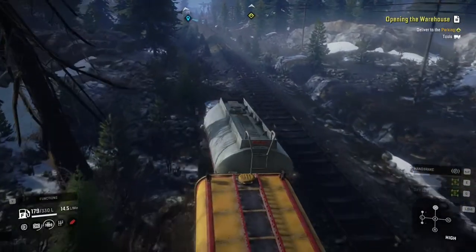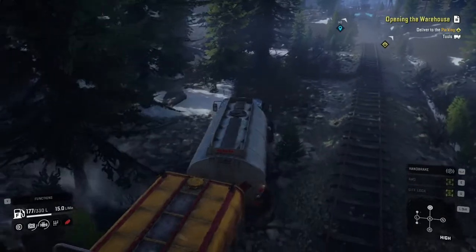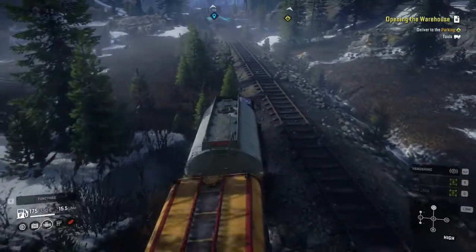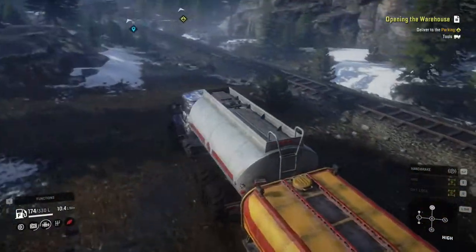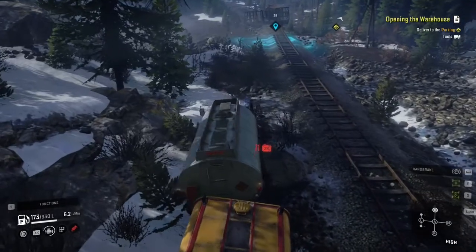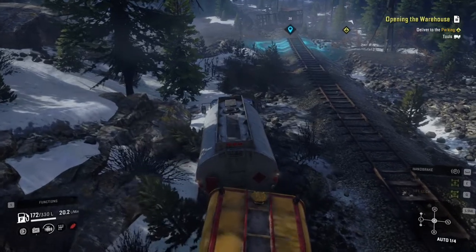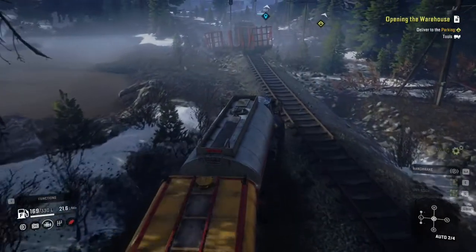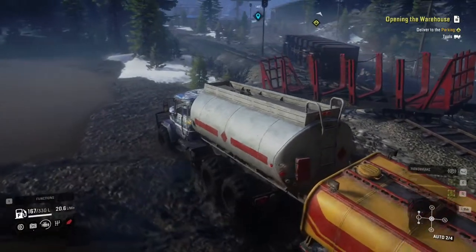Yeah, only if I could repair the suspension, this journey would be easier. But I guess because I have a busted suspension, the truck is more stable. It's not bouncing around everywhere. So, just go here for some peaceful bit, for a minute or two. And then go back there. And get my fuel tank almost busted. I'm surprised how my fuel tank is holding. It's almost in red. And then there is another rail car blocking my way. But I'm too stubborn to change my route now. I'm almost here.